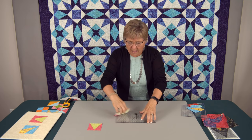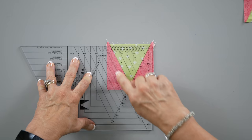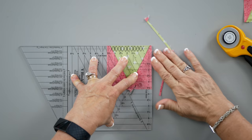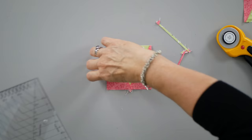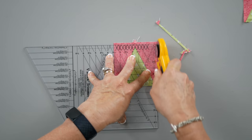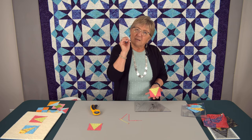And when I set that up with the guidelines for the 3-inch finished unit that I'm creating, I line up the 3 at the base of the unit and clean it up. And what happens, I don't know if you can quite see this, but the tool places it so that the future quarter of an inch seams meet right there. That's what gives you points on those units when they're put into a project. And after I make the first trim, I lift the tool, rotate this around, and put my cleanup lines there with an X up at the top, and trim this to a high precision unit with all the seams being properly placed. And never forget, all of my tools have those instructions for cutting right-handed as well as left-handed on the process.